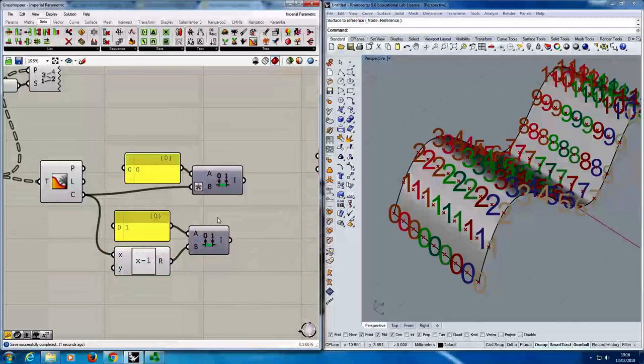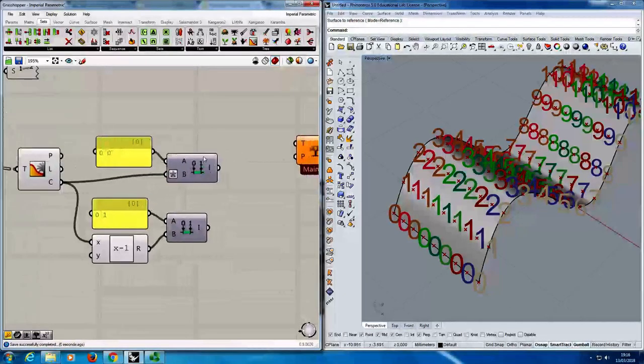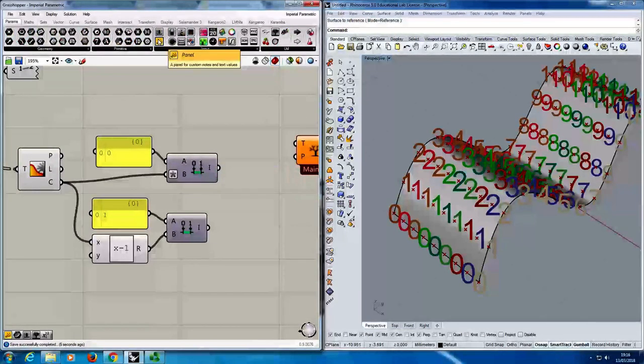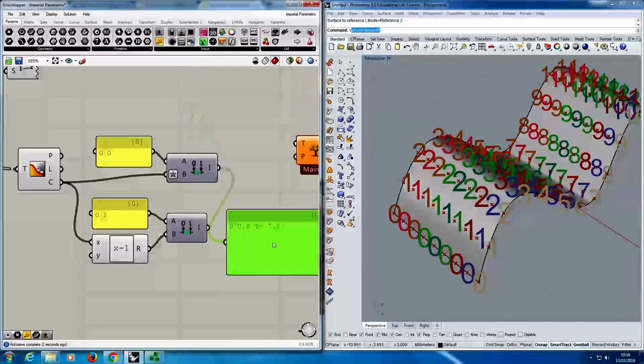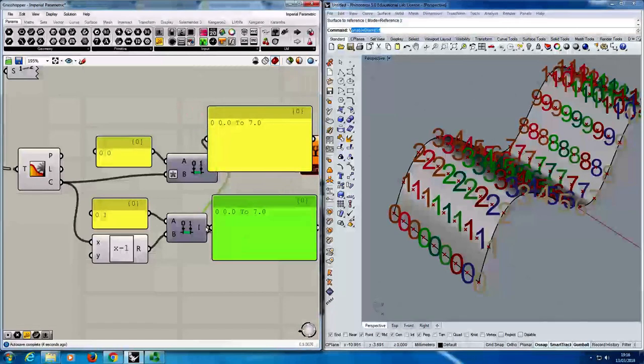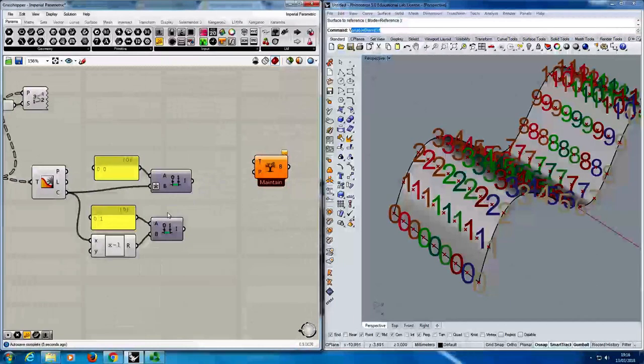Yeah. So if it didn't work for one of the expression panels, it obviously wouldn't work for both. So in here, in B, you would just do x minus 1. Okay, so we've got what we're looking for, hopefully. Let's use a panel just to double check. I'm going to click my panel here, 0 to 7, and 1 to 8. I just double check my, yeah, that makes sense. My U count is at 8.